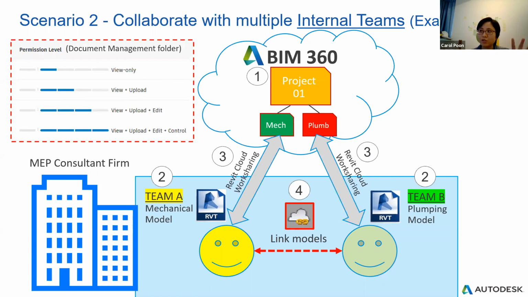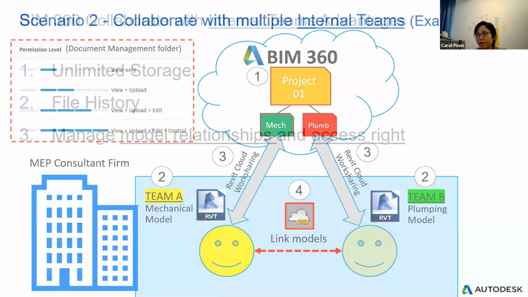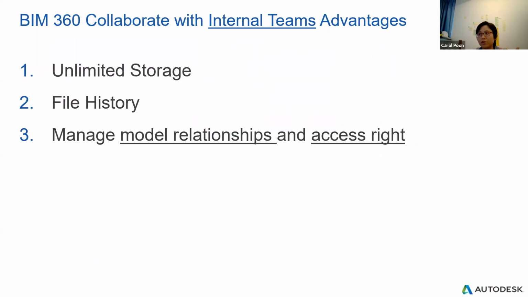But just like what I have mentioned, they can set the permission to control and protect themselves. This is a guarantee that no one could make use of or edit their own file, so they can work on it in a very safe way. And the storage and the file history could all be saved in BIM 360. So it is very good for most company BIM projects in Hong Kong.